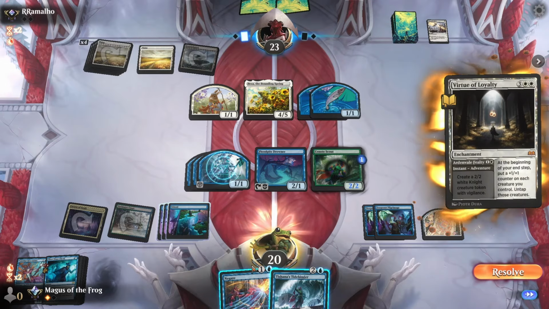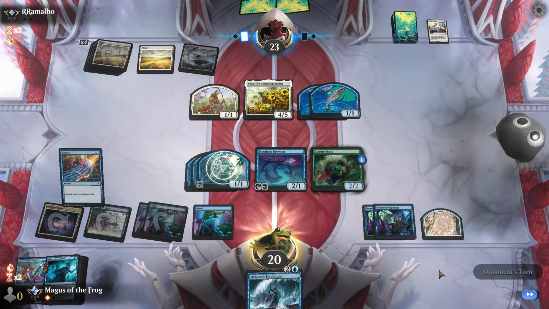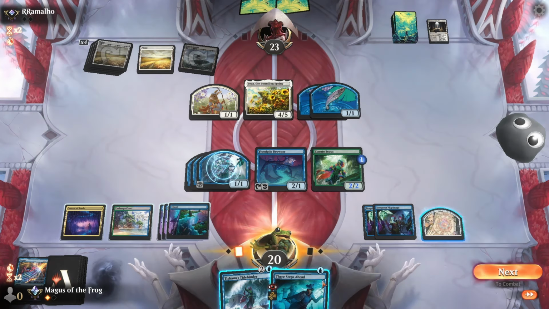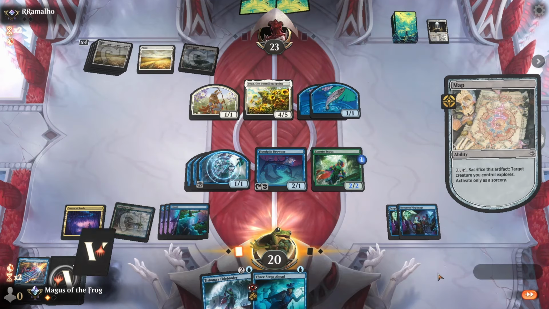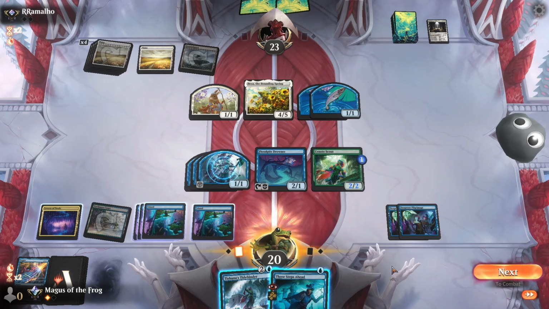Ooh, okay. This is definitely a Negate. That would have been very nasty. So now we are susceptible to Sunfall, but we can keep up our 3 Steps Ahead here. So let me explore here. Looks like it's another land. And we're not going to attack here, even if it creates us 2 more tokens.